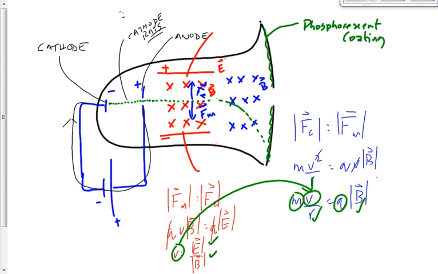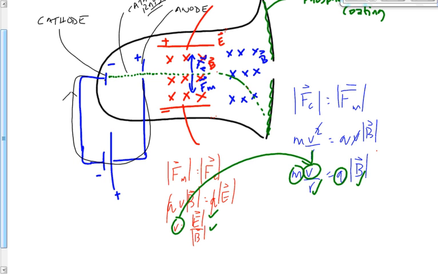Well, that's pretty much where it ended for him. He couldn't figure out the value of m or q, ever. He couldn't ever figure out the value of m over q. But what he did do is say, look, I can't figure out what charge is, I can't figure out what mass is, but at least I can figure out something. I can figure out the ratio between the two. Now, why is that even useful?